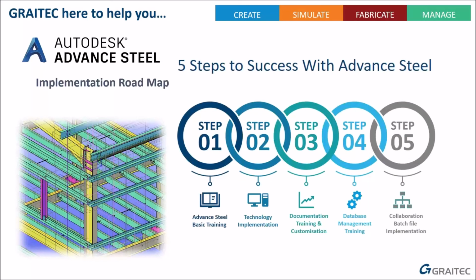But that's just the first step on your journey to becoming the most efficient at production you can with Advanced Steel. You also need to implement it properly. By that we mean things like doing your drawing borders and title blocks, getting your BOMs set up how you like them, changing some of these default settings inside the system to get everything optimized for your company, to make it work efficiently and fluidly. But beyond that basic setup, there's then other things you can do.